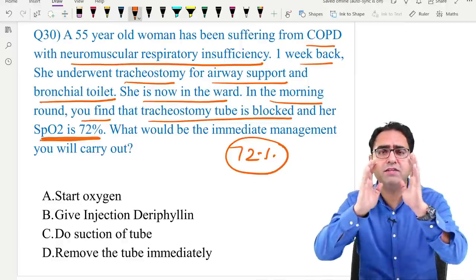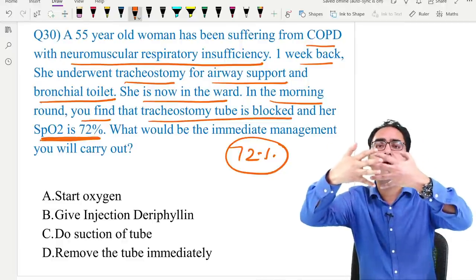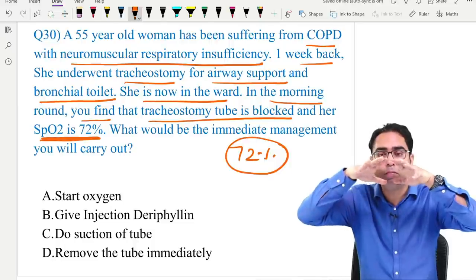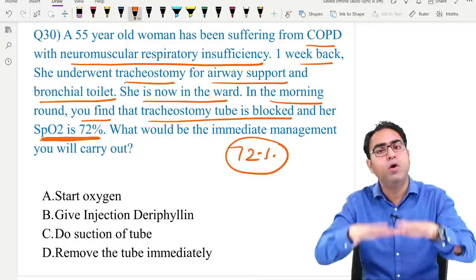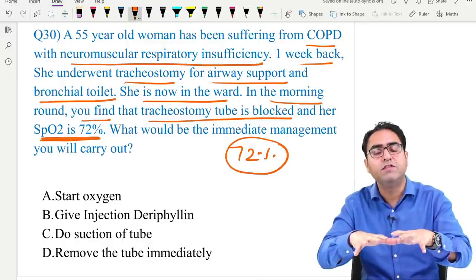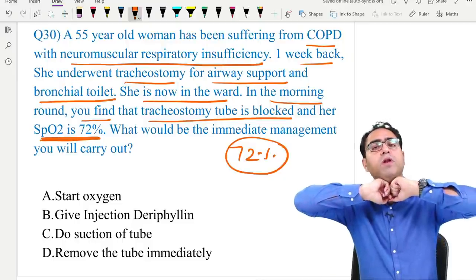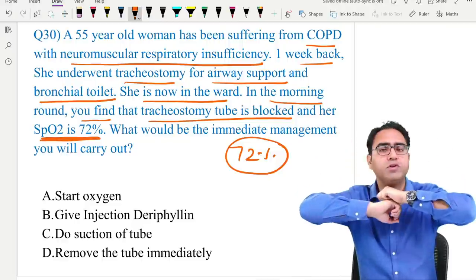It is exactly the same situation as if somebody keeps a pillow on your face and tries to press the pillow on your face. What do you do when somebody keeps a pillow on your face and presses it in your sleep? You try to just push the pillow away from you, beta. Somehow you push the pillow away from you.